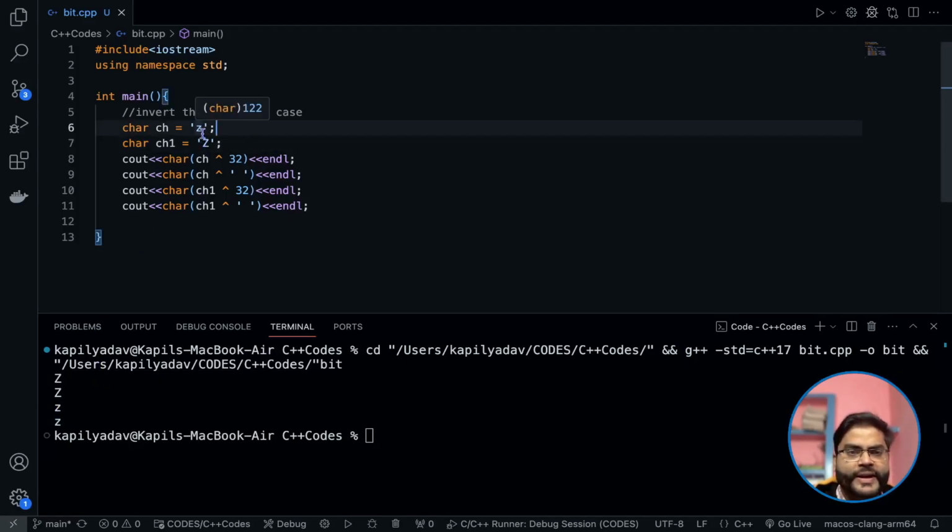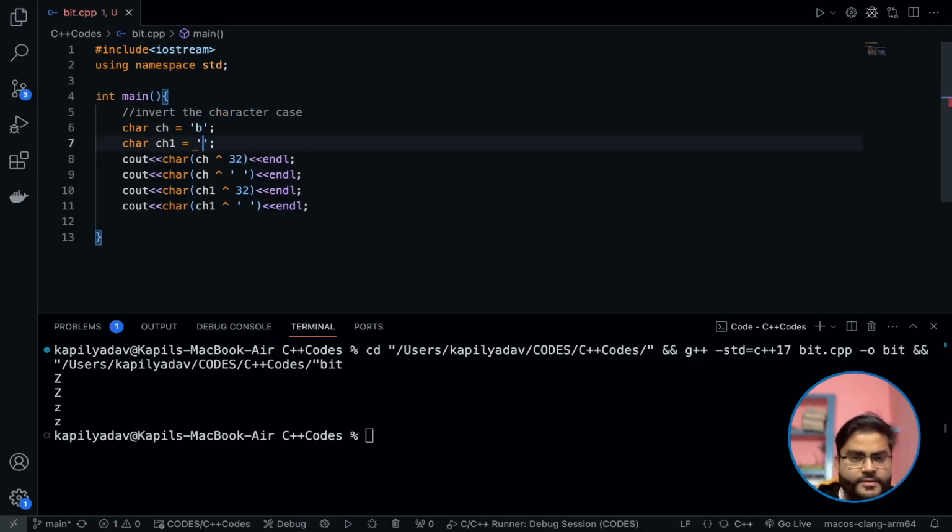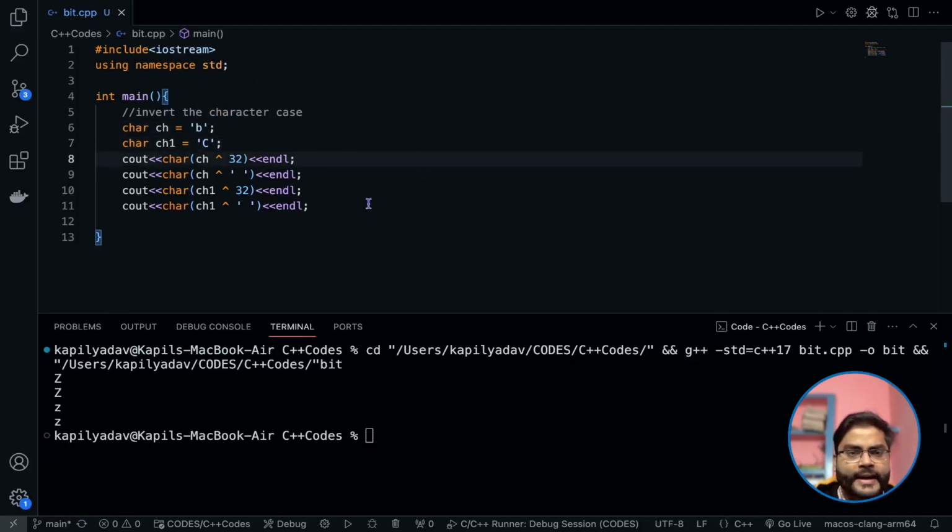If you take other characters, say B and C, and save and run, small b is converted to capital B and capital C is converted to small c. That's how we can invert the character case without finding whether it is capital or small. We are doing the same operation, the character bitwise XOR with 32. So this is all about this problem. Let's move forward to the next problem.